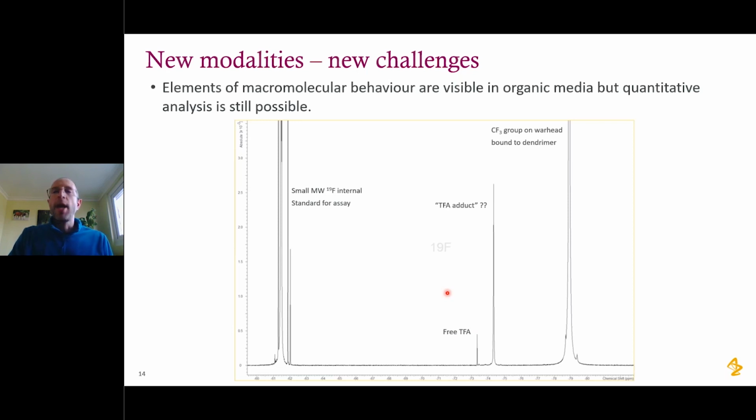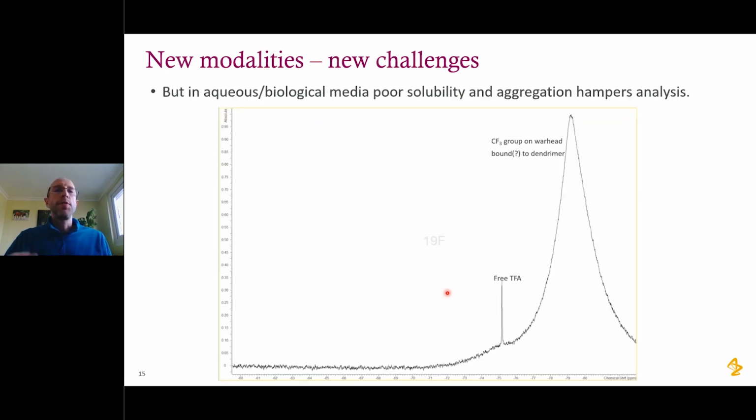We want to understand this behavior though in the aqueous medium that's used for its formulation and its delivery. And here we come across a problem that we've always had trying to analyze O466 using NMR, and that is that it's very insoluble, suffers from a lot of aggregation effects. And so the quality NMR data that you see in organic media really go out the window, and we struggle greatly. We can still speciate things, but we lose signals. You can see we can no longer observe the signal for this proposed adduct, and we've lost resolution between signals for the construct itself and the free TFA.